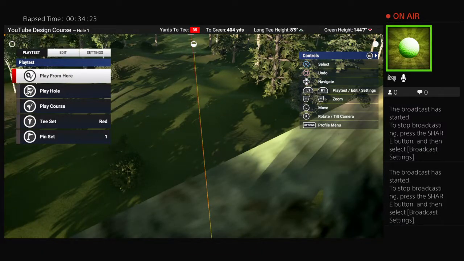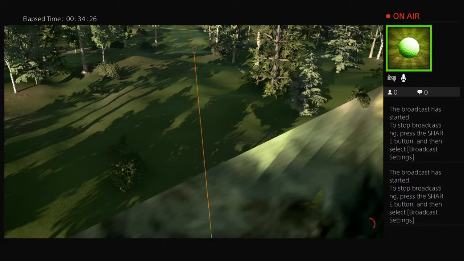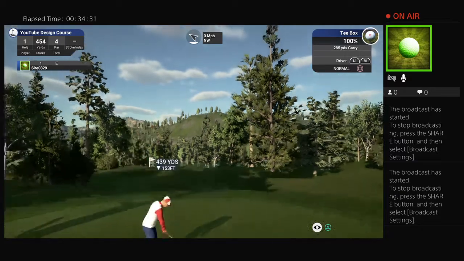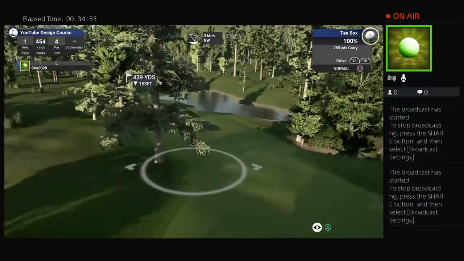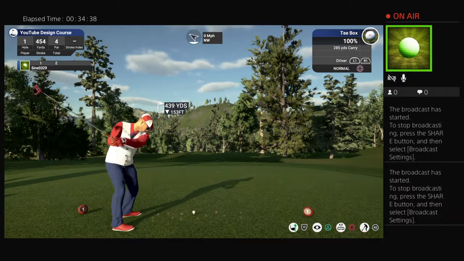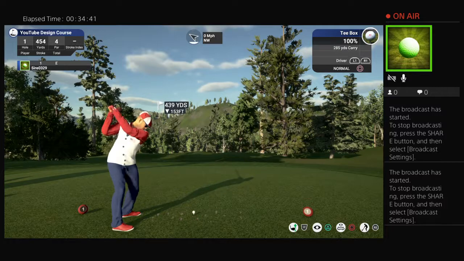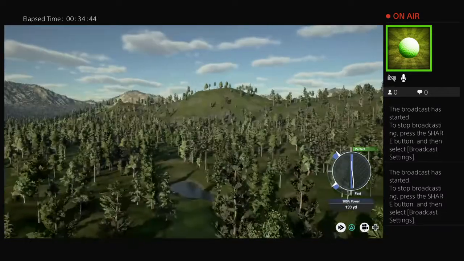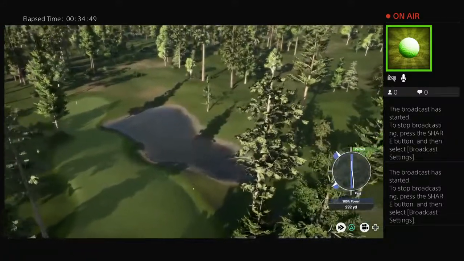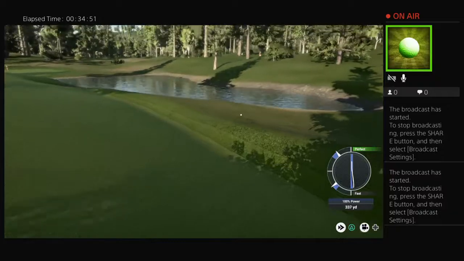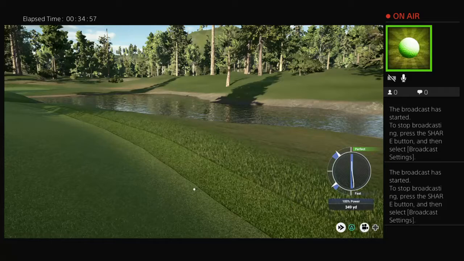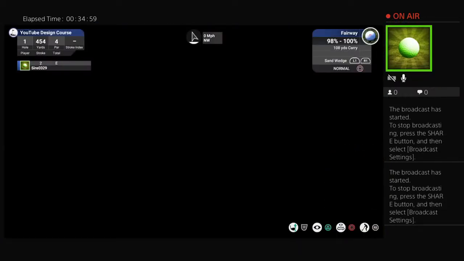Alright, so then let's go ahead and play test this. And we got one tee and one pin right now, so I do want to smooth that out so you can kind of see down the hill, hopefully a little bit. But this is just to see how far down there we can hit it with that water being there. And we'll have to flatten that out, of course. With that being flat, that could be trouble.